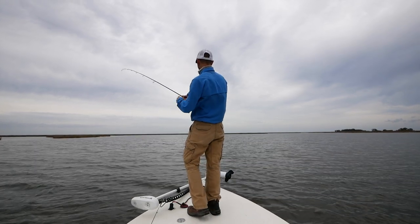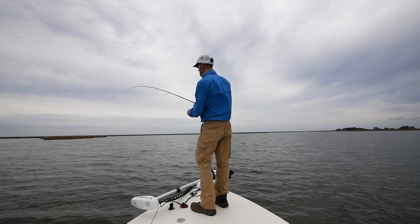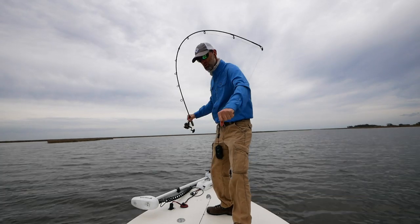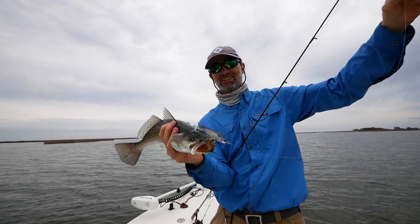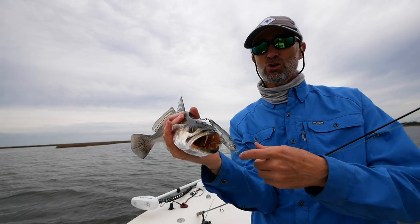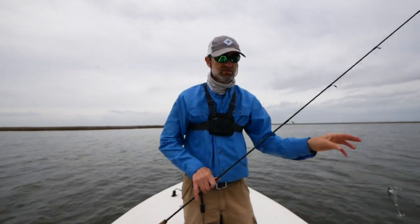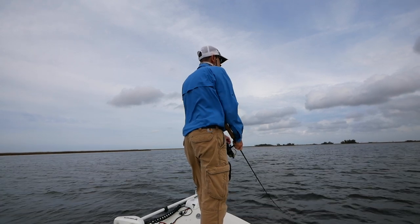There we go — oh, this is a keeper! A decent fish here. Probably 14 or 15 — oh yeah, nice trout! Oh gosh, that's a nice fish. Look at that! Boom — nice fish right there. So that's the little Yozuri. That definitely proves that they will hit the smaller twitch bait. I was just thinking they will not hit jerk baits or twitch baits — but that is a small twitch bait. For this type of bait, you'd typically give about three quick jerks, let it drift, three quick jerks, let it drift.